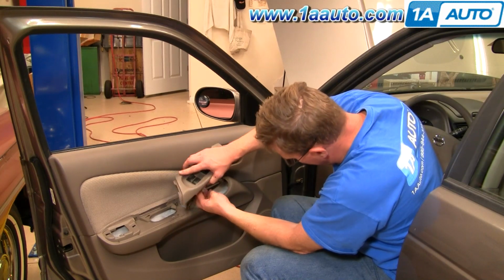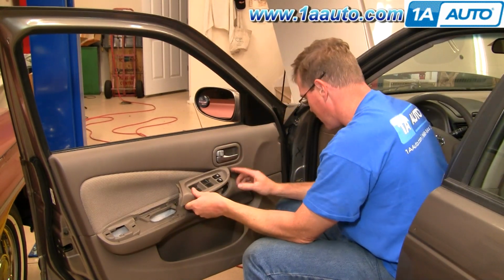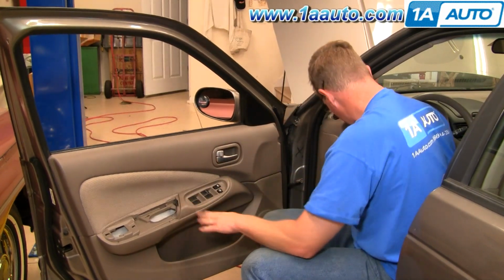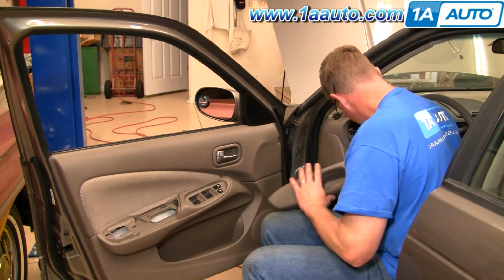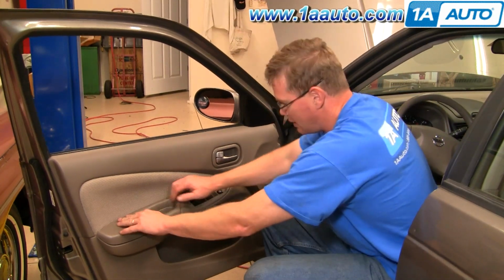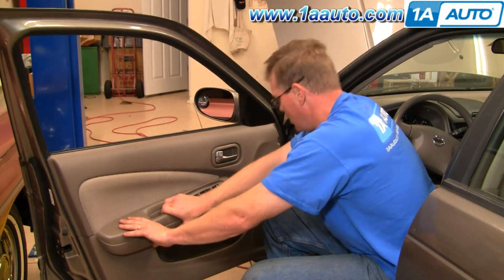Reconnect your power window switch. Put the front down in first, then lock the back into place. And then put this right into place and press down and off.